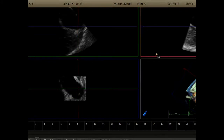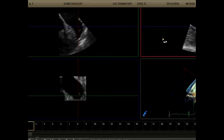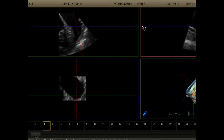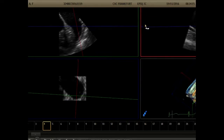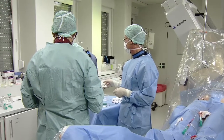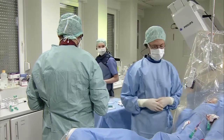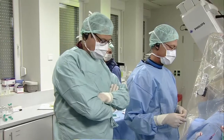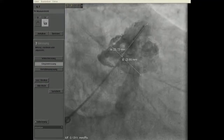Kevin, it's still okay, isn't it? Yeah, I think it would be fine for either device. I think with the amulet it may be a little more difficult, but I think you could certainly do it with the amulet. Which size, Kevin? I think it's doable with either, but I think the Lambre would be if you measure the anterior lobe to choose the actual umbrella and your cover. I think that would be how I'd select the device there. So we've got a choice of 3 devices now. So let's start with the amulet, and we can change later if we want. So Kevin, if you try this with an amulet, which size?